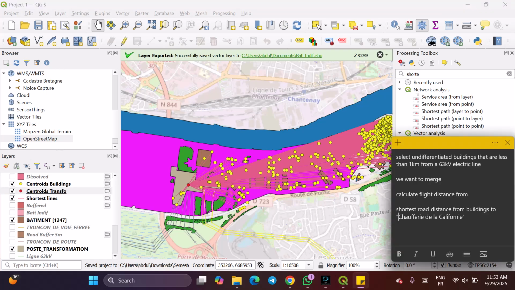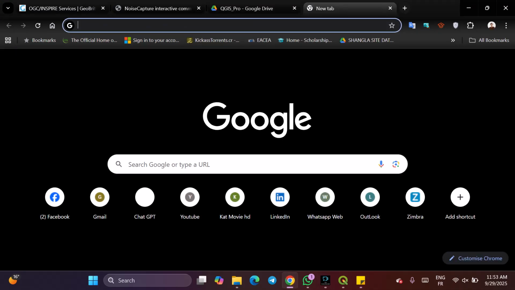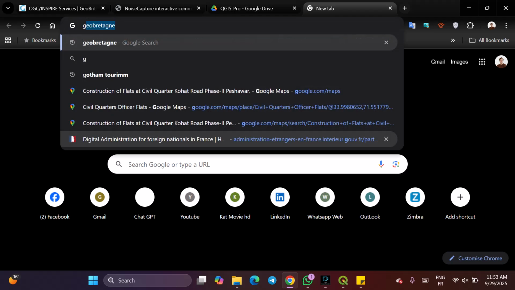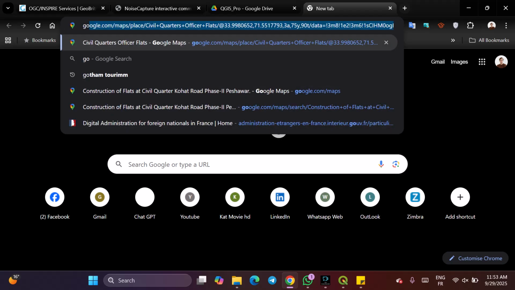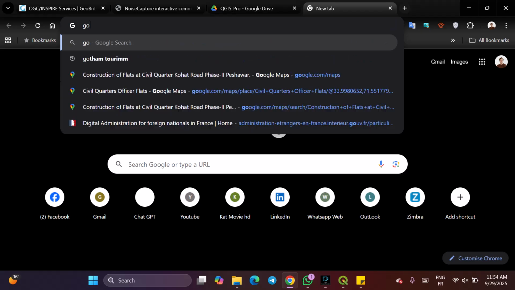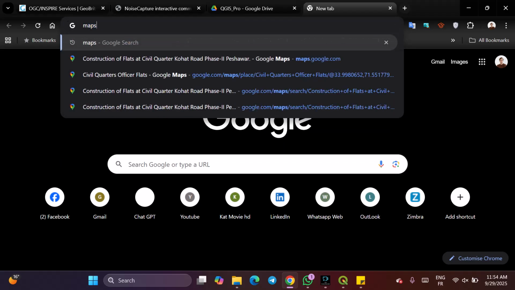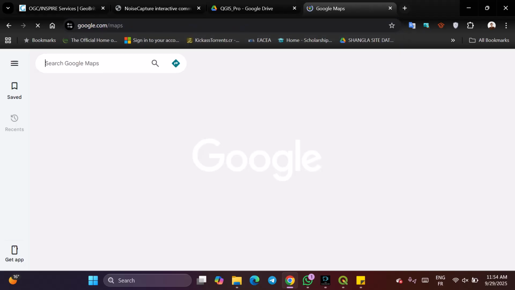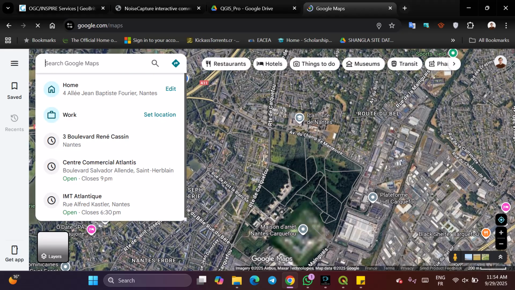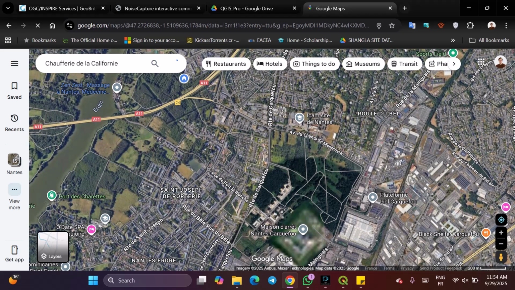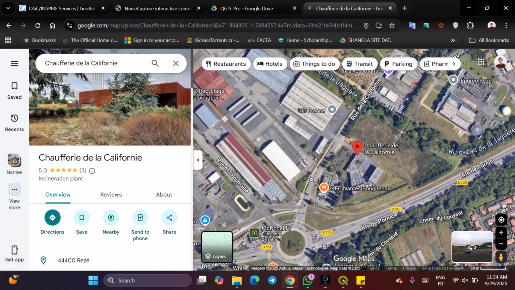If you are used to using the internet, maybe you can search and find on the map where it is. For example, if you go on Google Maps, you search Chaufferie de la Californie.